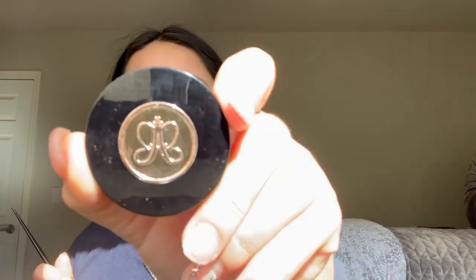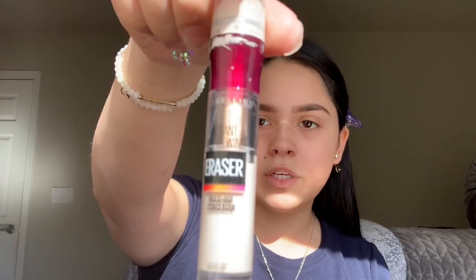I do my eyebrows next. For my eyebrows I use this dark brown brow powder duo, and I use this Kevyn Aucoin eyebrow brush number 70. After that I use a concealer from Maybelline — I always go a couple shades lighter to clean up my brow from the bottom only.